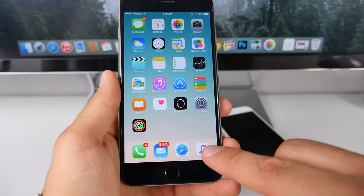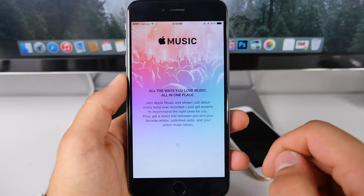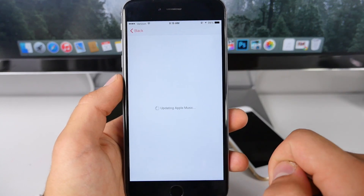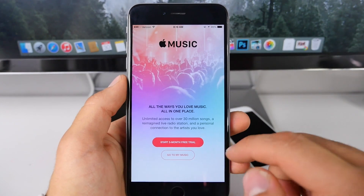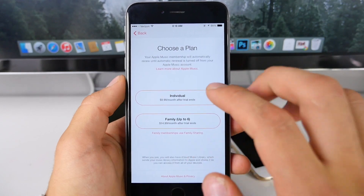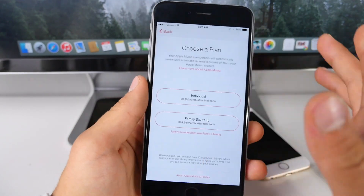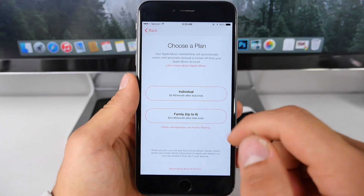The new Music application has a new icon, and this is for Apple Music. You can go ahead and sign up and try out Apple Music — start your three-month trial. Your device's music application will close and reload. If that doesn't work, try it again. Just so you guys know, if you do sign up for the three-month trial and you don't unsubscribe after three months, it will start charging you. So that's something to consider.